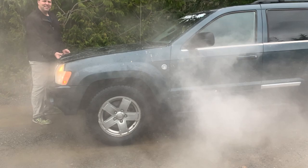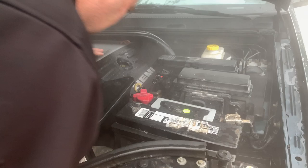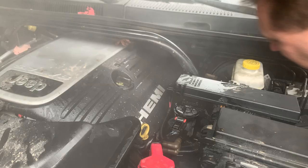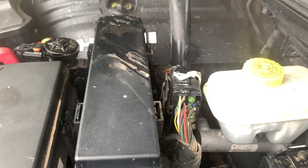We tried to use the Liberty to pull it to a place where it could be towed, but unfortunately it was stuck in park. We had to call in a flatbed tow truck to come and get it, which took the better part of the day. So more to come on what went wrong, what broke, and what I'm going to have to do to fix this.